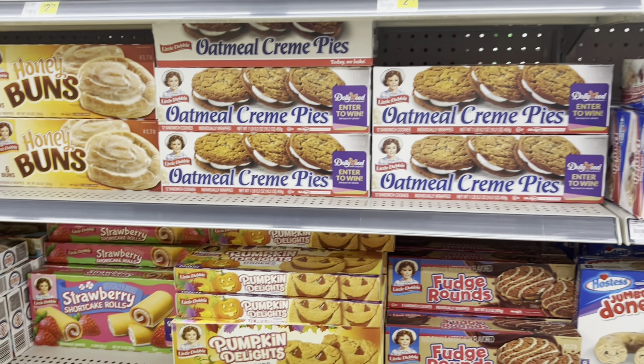Everything worked perfectly just as stated. The Gain liquid is $18.95 and the Gain flings at $9.95 — you can see the instant savings discount come off immediately for the Dollar General BOGO digital coupon. The Colgate is $4, and the Febreze shows $4 with the 70-cent promotion making it $3.30. The $2.30 Febreze and $2 Colgate digitals came off, plus the $5 off $25. Balance to pay was $18.03, which minus taxes is $16.95. After applying the $9.50 DG cash back as a gift card, I paid $8.53 — or $7.45 without taxes.